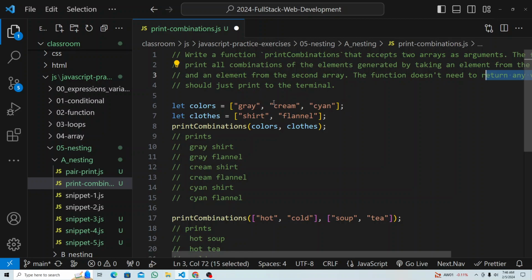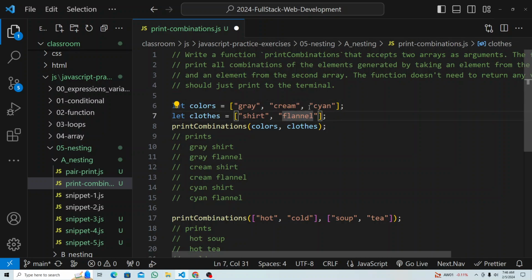So what we have to print, right? If you're taking this one, let's say we have two arrays, right? This one and this one, colors and clothes. So let's say gray short, gray flannel, right? Cream short, cream flannel, sign short, sign flannel.